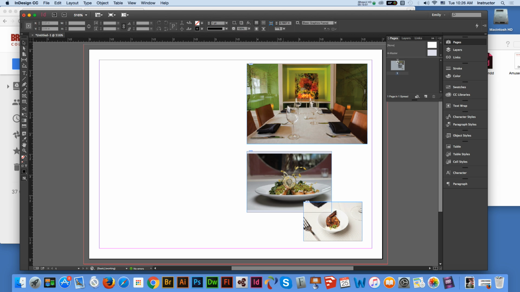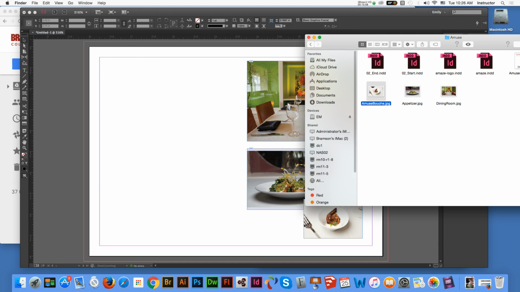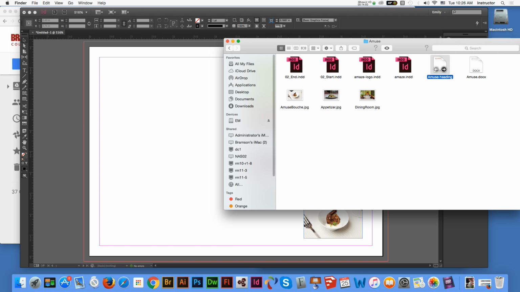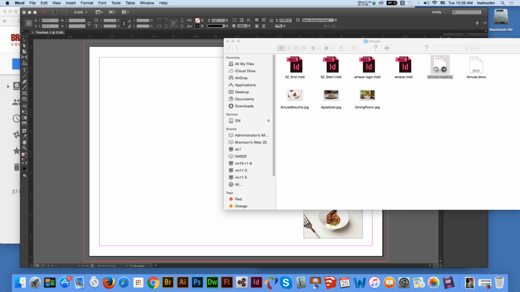Okay, I've inserted the images, and now I need to copy the text. This one is the Word document. I just need to double click it.